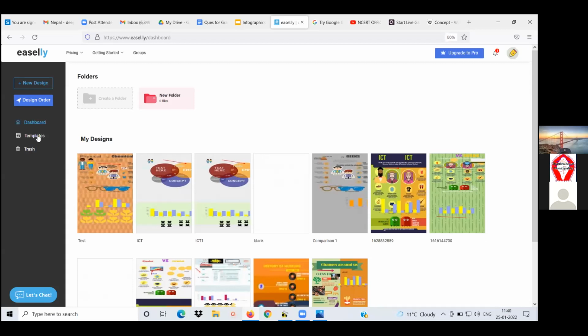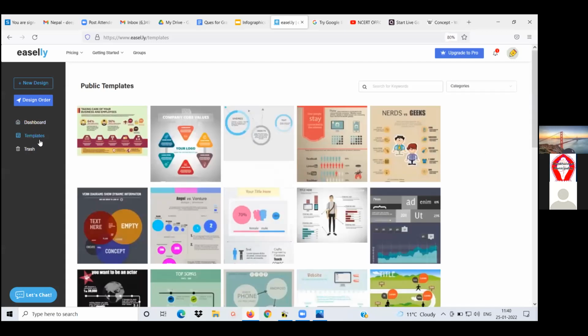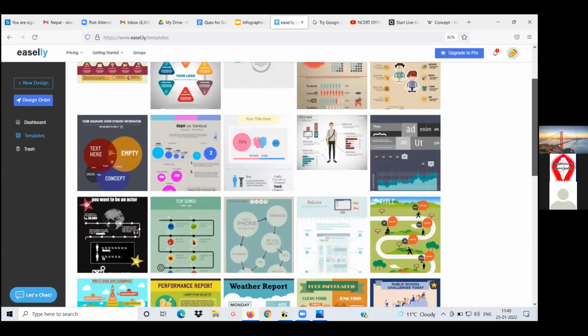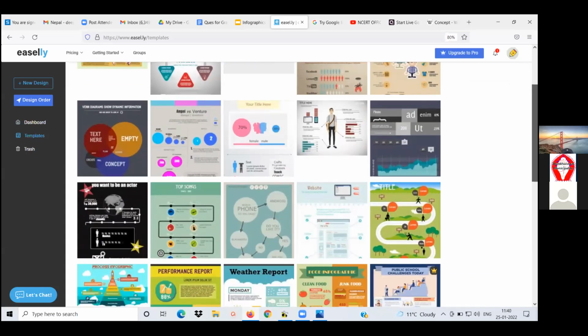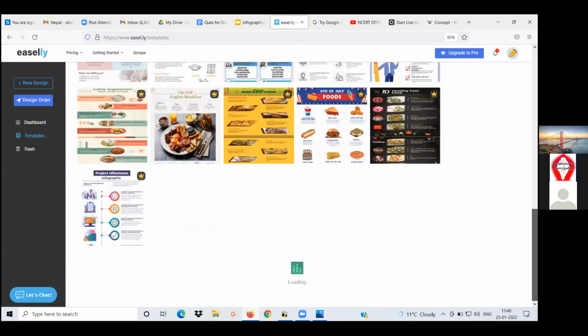This online tool provides you free templates, or you can see backgrounds having images and photographs, which you can access and directly select a template from. I have just clicked the templates here, and you can see multiple templates appear, and how they look. Colorful small images have been put into every type of infographic.